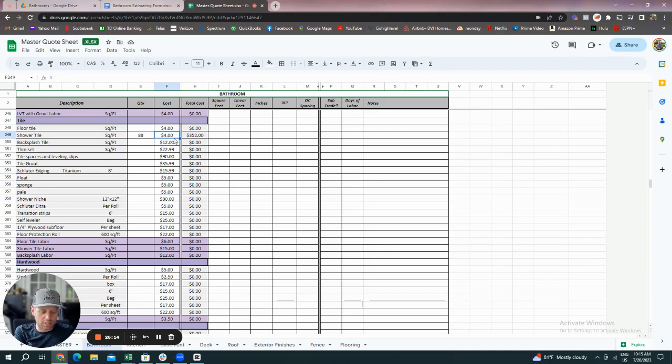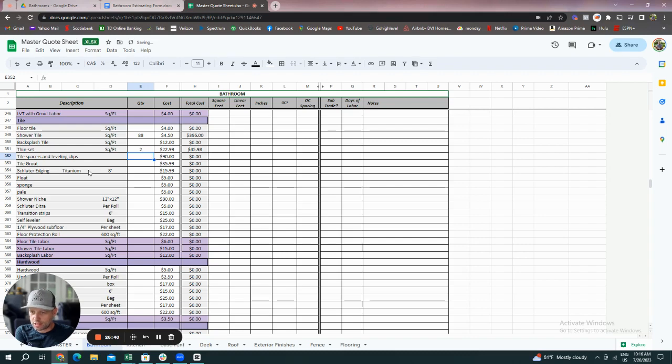So maybe I want to adjust that just to account for, like, maybe the costs have gone up or whatever for 50 square foot, and that just changes the cost there. So tile requires a lot more material. Again, you need thin set to set it. So I need one bag, or sorry, not one bag, 80 square feet. I'm going to probably need 2 bags, we'll say.